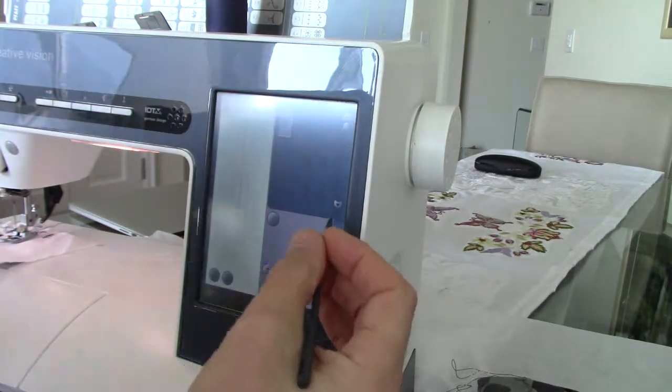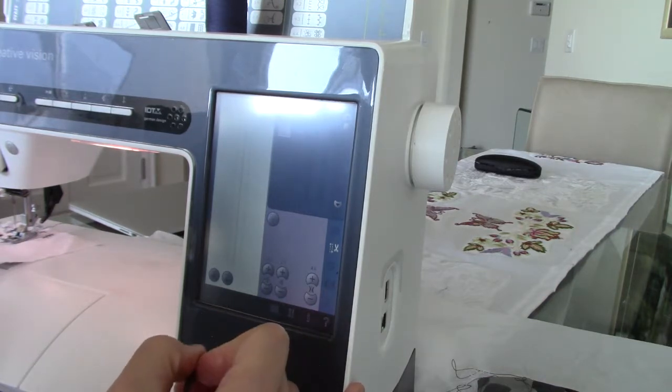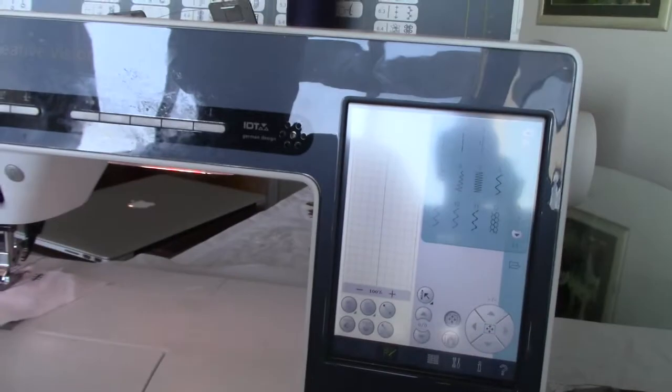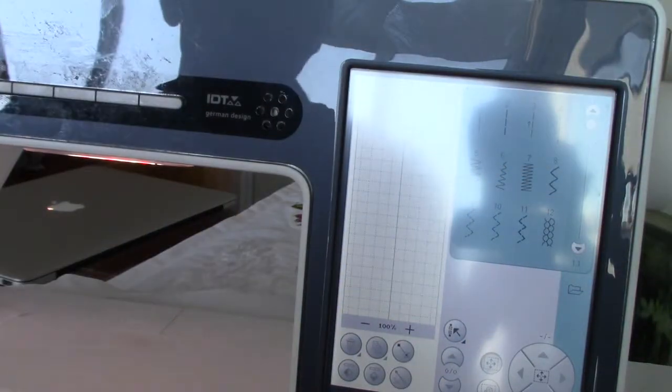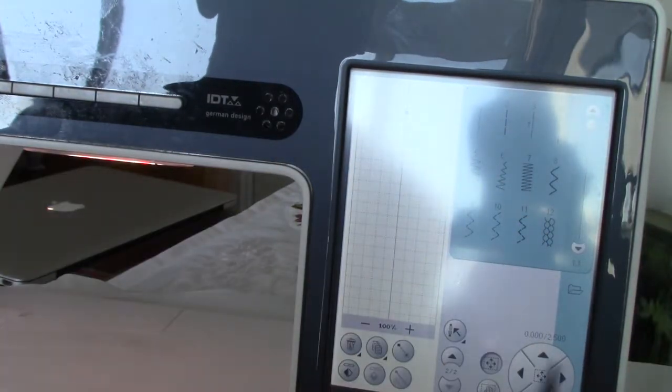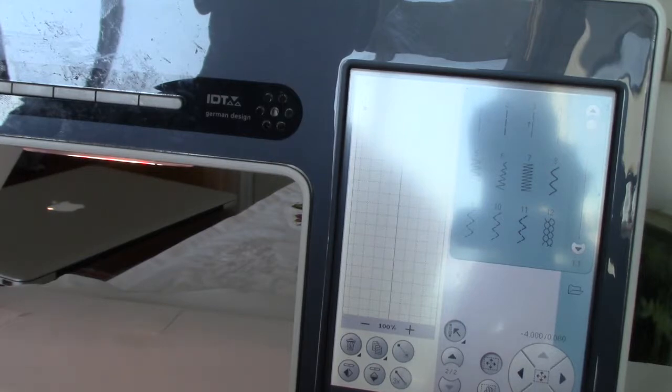So if you go into the stitch editor. And start with, as you can see here, let's see if we can move this in a bit. Very reflective. I'm trying to figure out how to fix that. But ultimately click the insert new stitch. Select them all. And then move it over to basically the right.